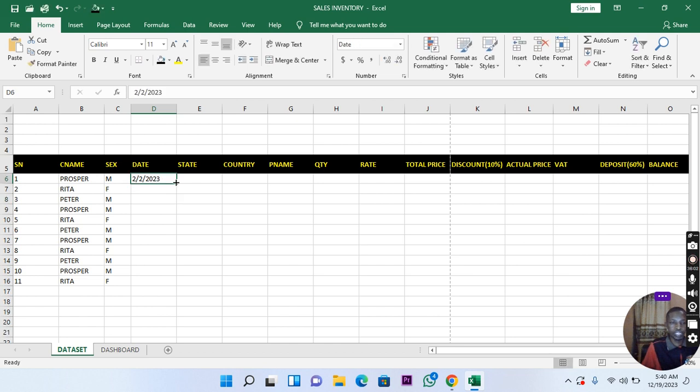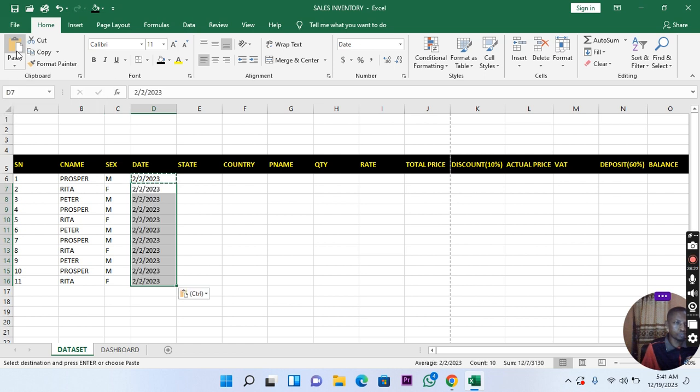If I auto-filled it, because it's already in the program library, you can see it's updating it from 3 to 4. But meanwhile, this customer came the same day. So you copy it. Copy, then highlight the other empty cell you want to fill with that same date. After you have selected it and clicked on copy, you now come here, select paste.